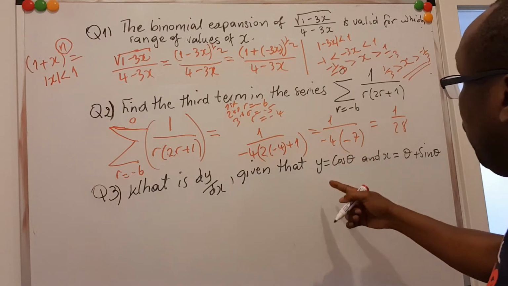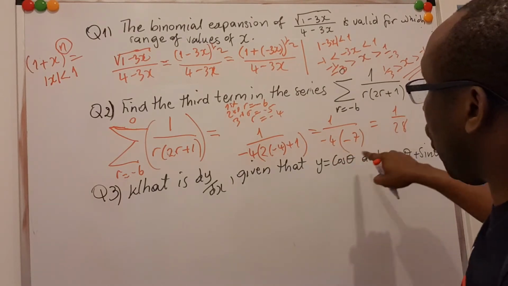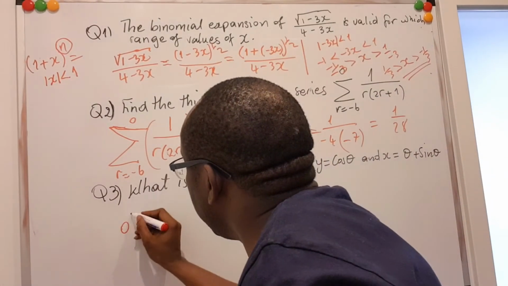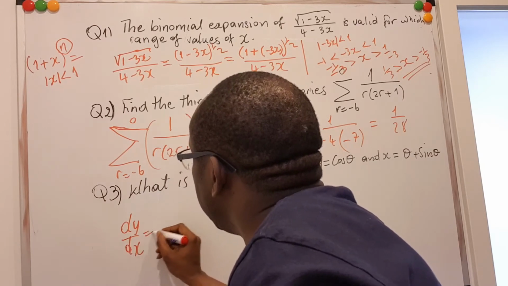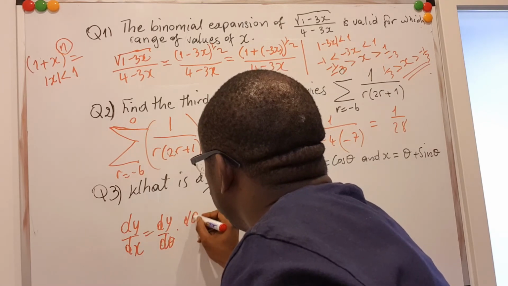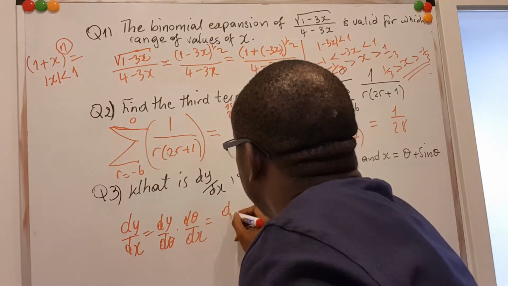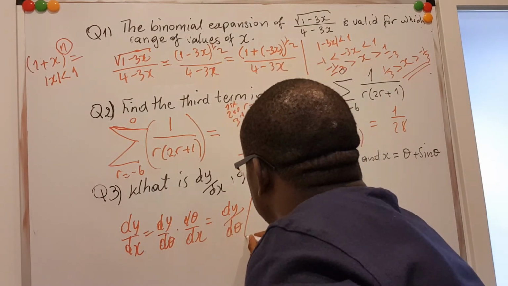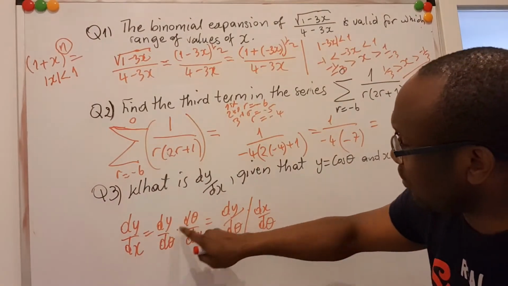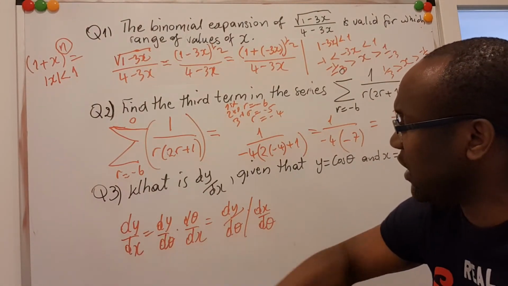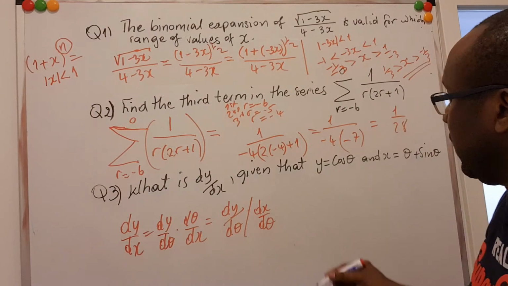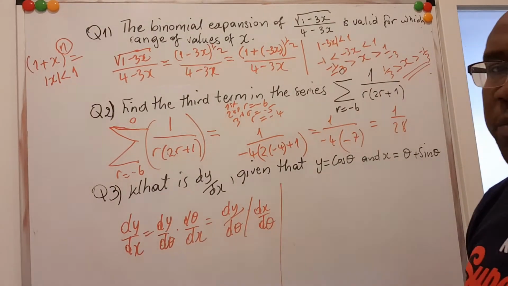When you have your y and x given in terms of a parameter, we have to apply the chain rule. We can write dy dx as dy d theta times d theta dx, which is dy d theta divided by dx d theta. I chose this form here. I just put d theta so you can cancel and you see that it's the same thing. Then I decided to put a division so I can swap the denominator and get dx d theta. So what I'm left to do is look for this and that, and substitute here.